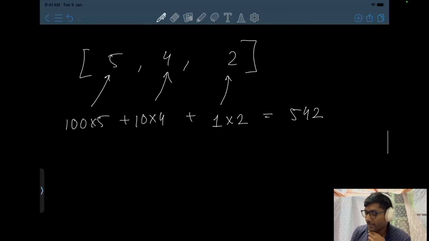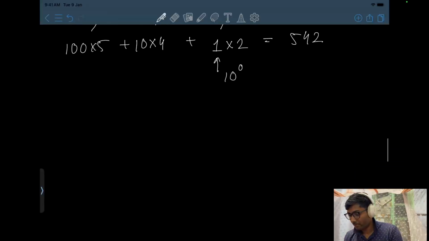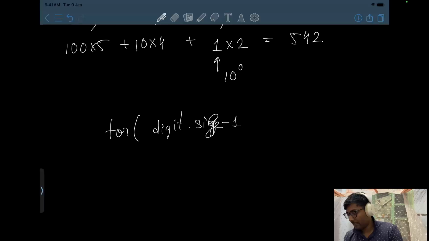So one way is traversing from the back and keep multiplying by powers of 10. So 1 can be written as 10 to the power 0. What we can do is put a for loop from size of digits minus 1 while i is greater than or equal to 0, with i decreasing. Let's say the multiplier we first define as 1, and let's say result is equal to 0.